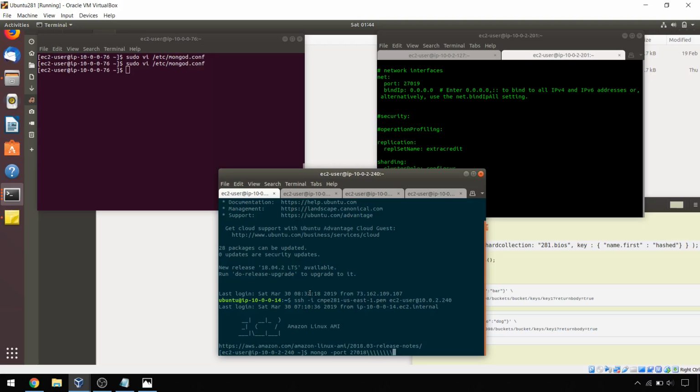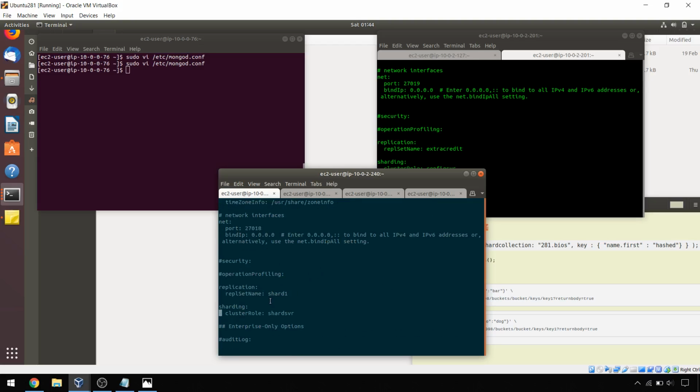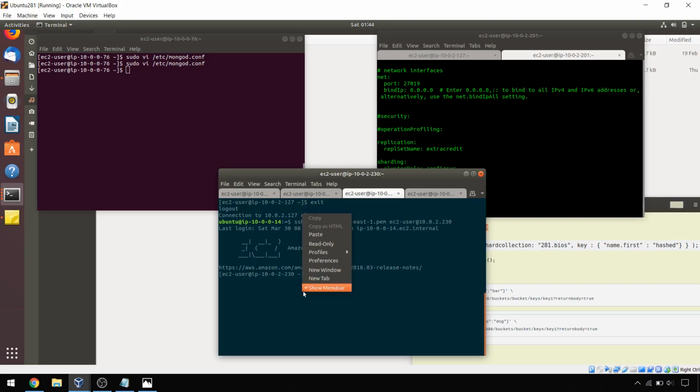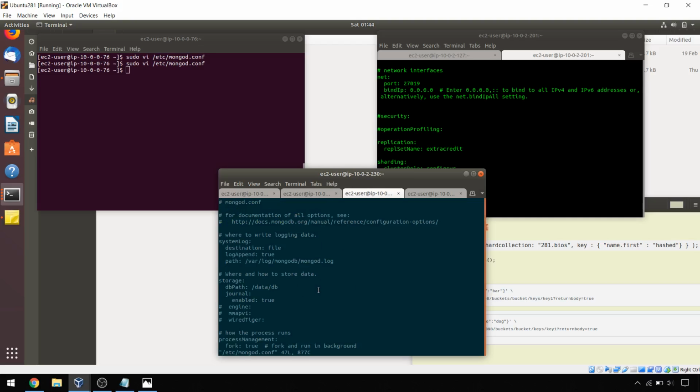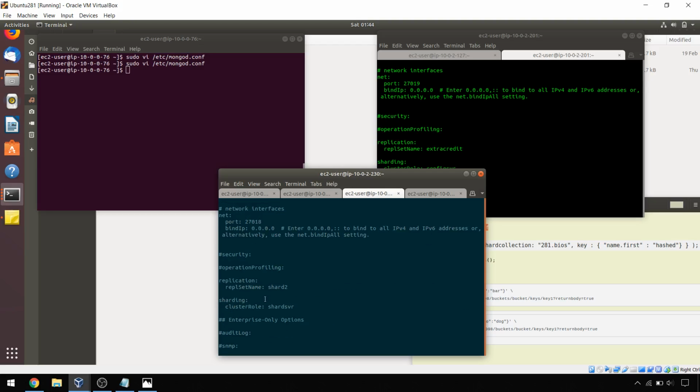So let me open the config file of shard1. Shard1 has replica set name as shard1 and its cluster role as shard server. Similarly, shard2 should also have the same thing. Yes, shard server and replica set name is shard2.